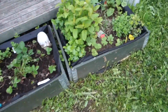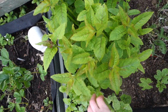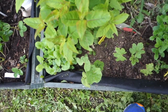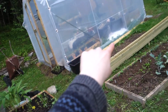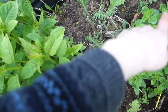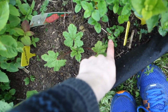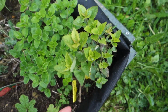But they're growing really well, or at least this one, which is a horse mint. And then I have lots of lemon balm, which is also doing great. And then I have some perennial flowers that are staying here just until the thing on the front here is done. Yeah, none of these are edible. But this is oregano, so that's edible, and then there's a mint here, and some kind of hyssop, I think it's called.